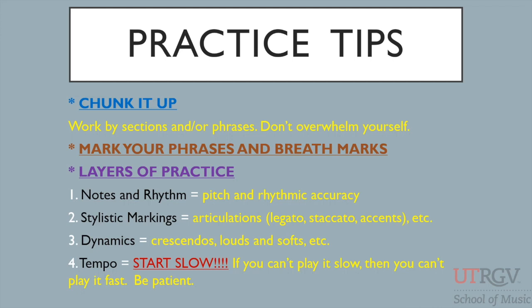The layers of practice, notes and rhythm, pitch and accuracy are crucial. So it's very important that you isolate these things from the very beginning. Next are your stylistic markings, all your articulations, legato, staccatos, etc., your dynamics. Obviously with your recording limitations, we will understand that it might not be possible to hear certain things, so try your best, play to your strengths, try not to overdo it, and always play in a nice controlled manner.